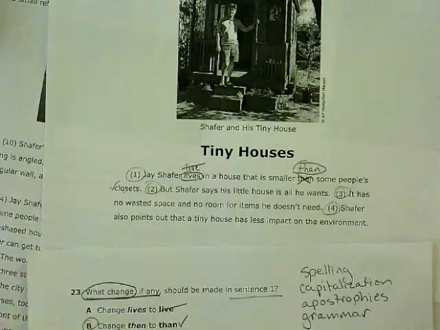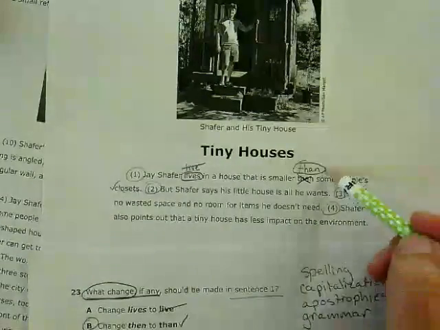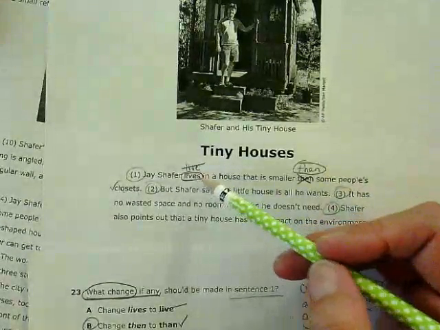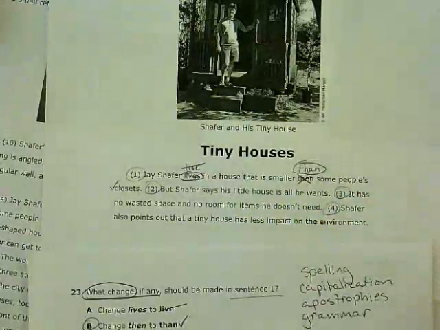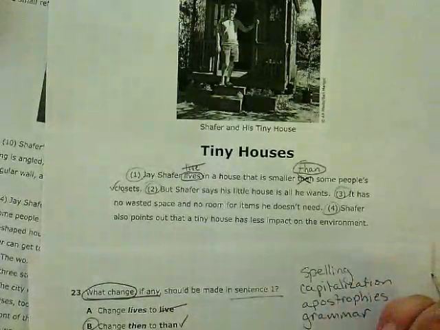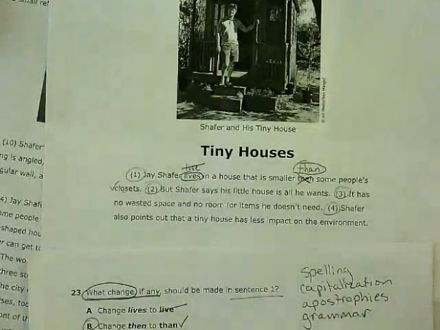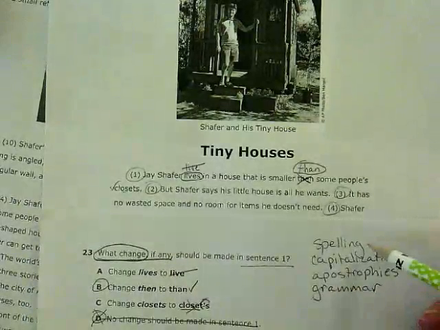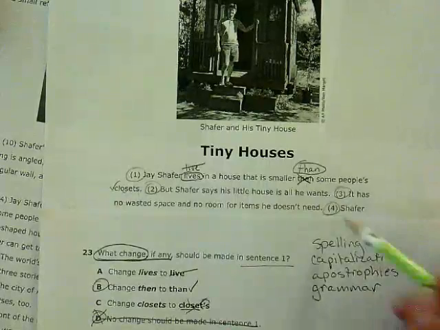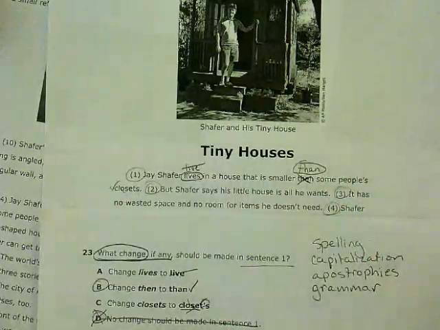So we should go back and double check to see if maybe we forgot to use than rather than then. Or maybe we put live and it should have been lives. Maybe we used an apostrophe when it just needed to be a plural, just add the S at the end. Guys, we have to double check our writing. It helps our reader understand better when things are correct. So we go back in and we check for things like spelling, capitalization, apostrophes, did we use them correctly? Is our grammar correct, like then and than?